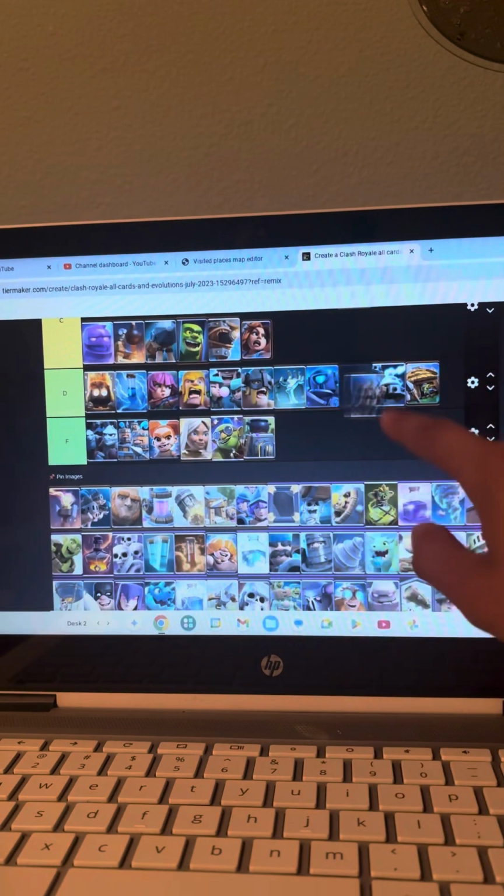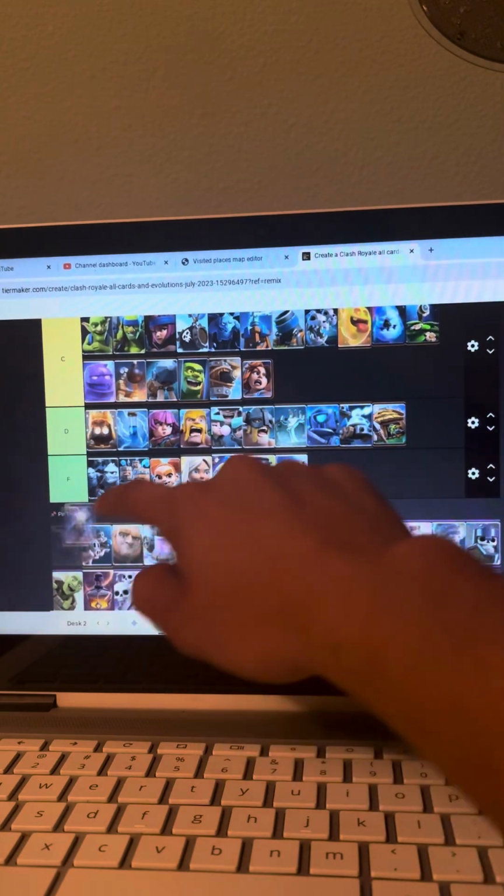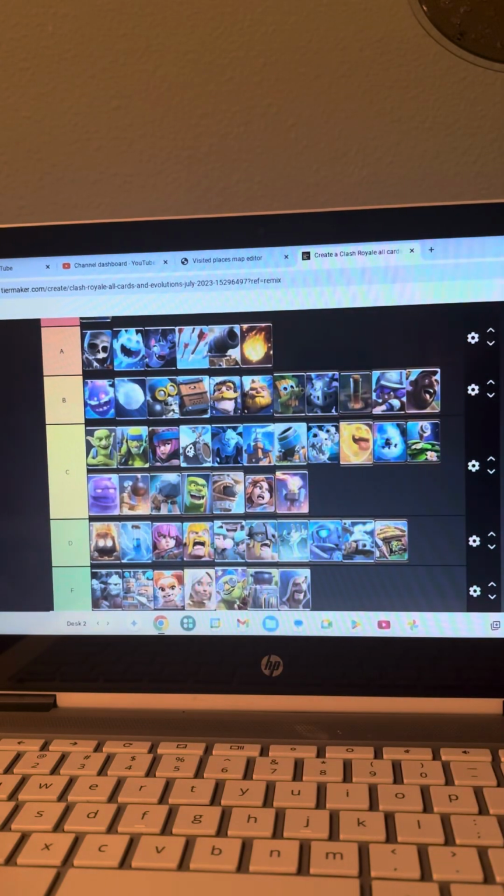Wizard, F tier. Wizard without the evolution is very bad, obviously, but recently the Evo has been getting worse because all the newer evolutions added to the game, like the Executioner or the Witch, made it so the Wizard's just unviable again because the shield overall doesn't help it. So Wizard's in F tier. It did get a little health buff, so it can survive the poison, but it doesn't work because it's just 5 elixir.